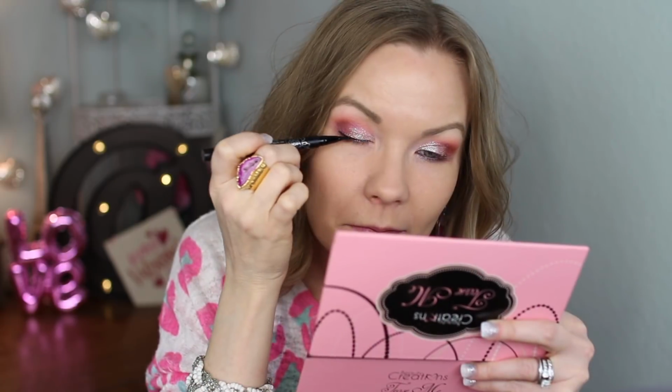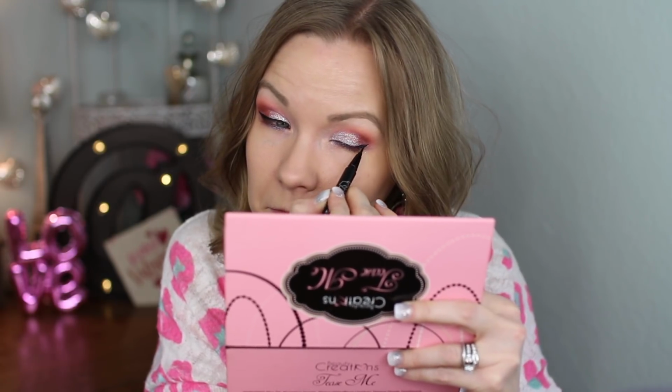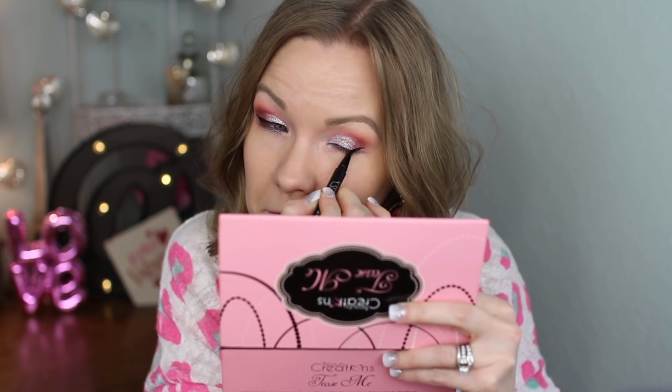Now I'm gonna apply some winged liner. Today I'm using my Kat Von D Tattoo Liner. I feel like my winged liner always gets so much crazier when I do it when I'm filming versus when I wear winged liner just in regular life. I don't know what the deal is, but it always ends up just crazy. So hopefully my mascara will help a little bit.